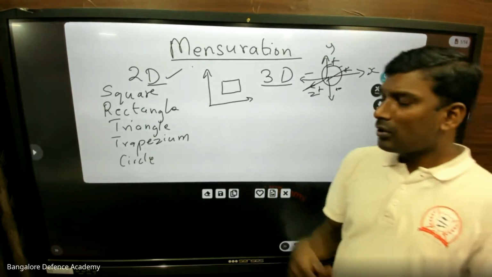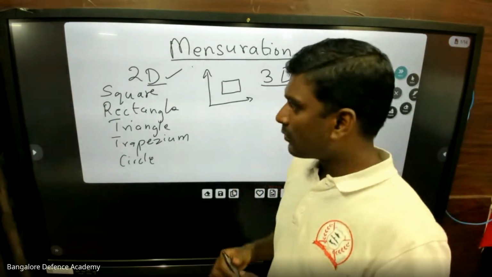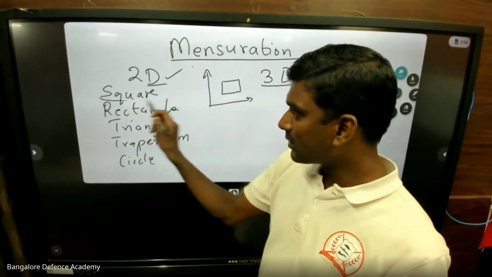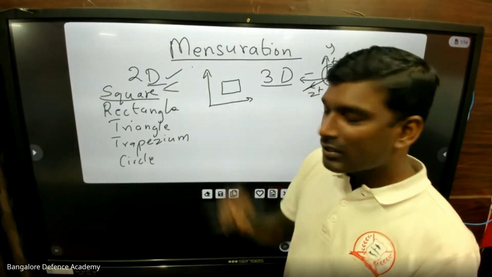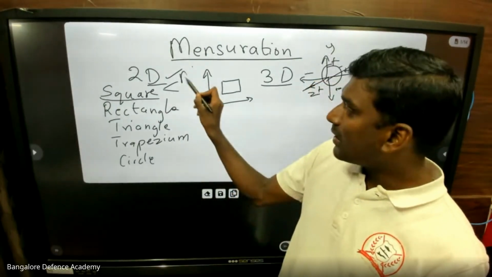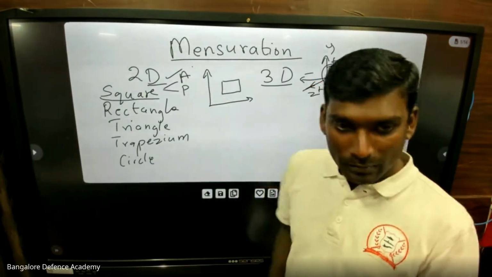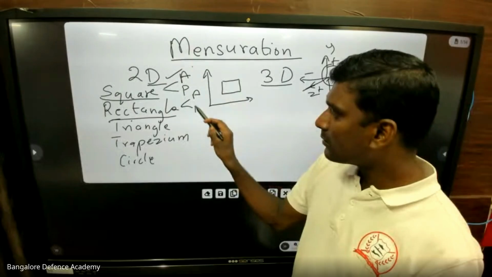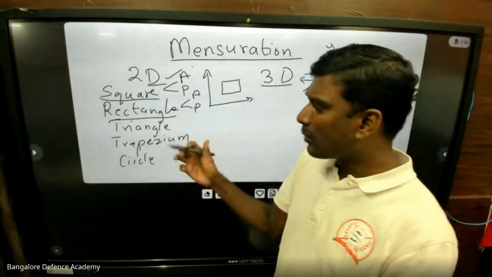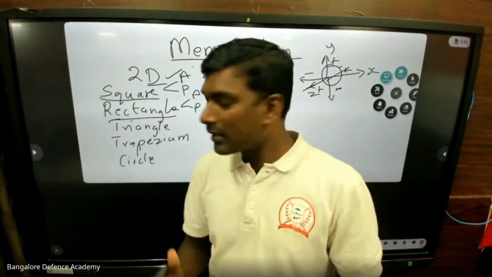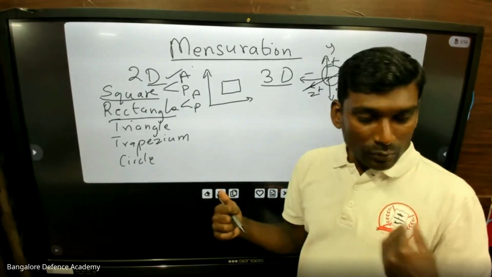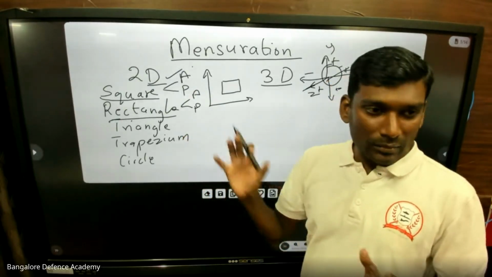Now, what exam questions are asked, and what should you understand for your school exams? Look at this. We have the square, and two things to be studied here: area of square and perimeter of square. Next, we have the rectangle, with area of rectangle and perimeter of rectangle. There are other properties, like the diagonal properties and the angles, but that is not very important at present. We'll do it slowly since this is the first class.